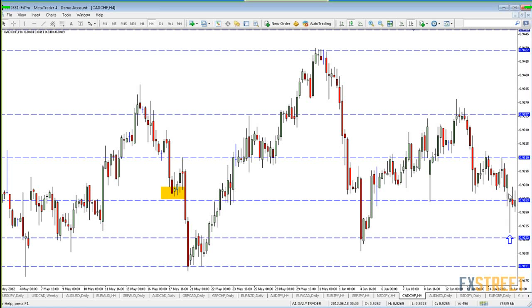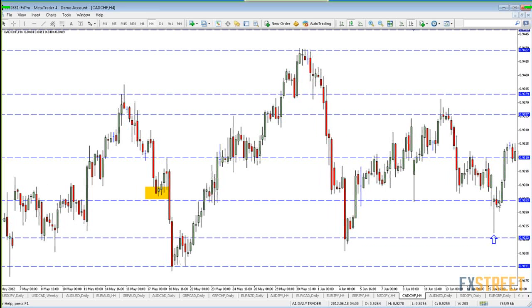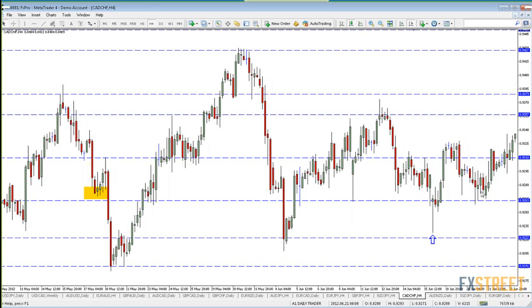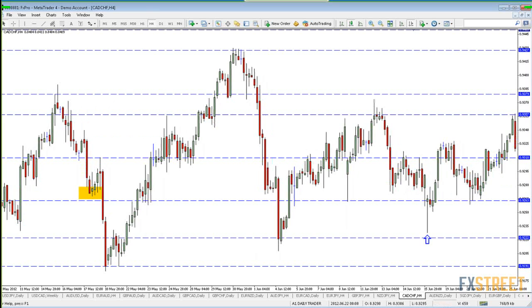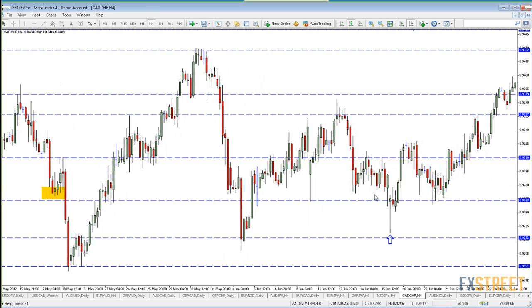Now, what about targets? Well, targets are the zones. So you've got a target right here, a target right here, and even a further target up here, where this is another kangaroo tail and where the bounce was. So that's another target. The stop loss goes down below the kangaroo tail. This one took two candles to retrace, and then it was off. It hit target one, bounced, came back down, and would have been stopped out at break even before running up to target 2 and target 3. I generally move my stop to break even once it hits target 1, so this would have been good for only target 1.